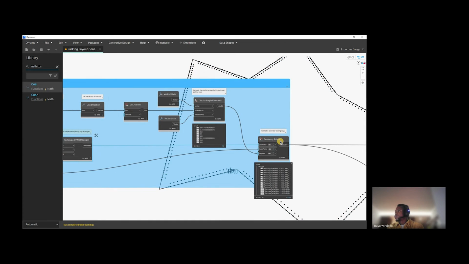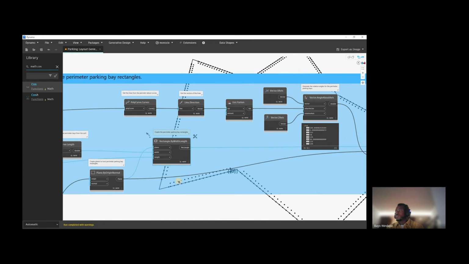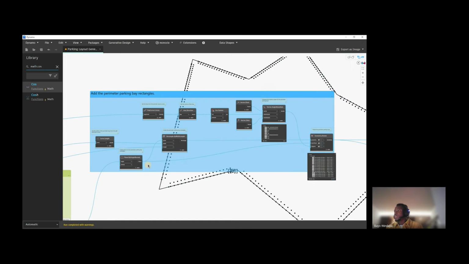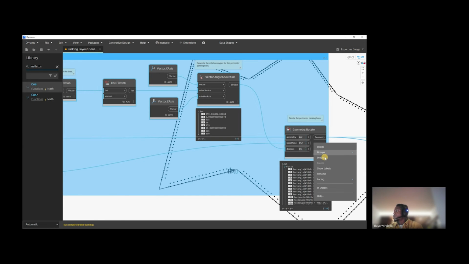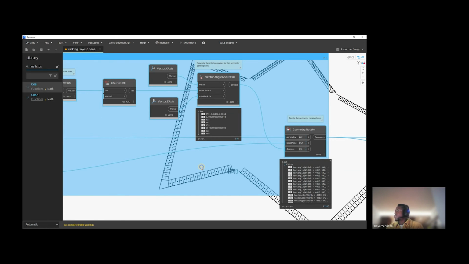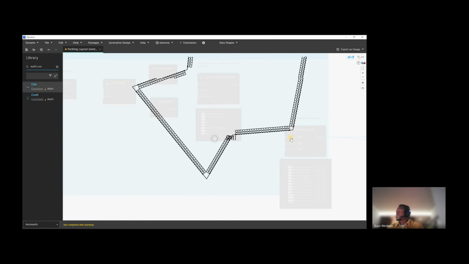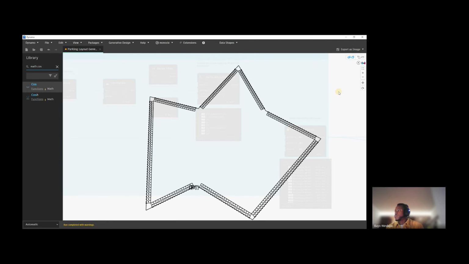Okay. So when we rotate them using those values, we got the geometry, which is the initial geometry here that we created that's not rotated correctly. And then we get the vector angle about axis, which is this value here. We use that as the angle to rotate. And the base plane is the planes which we placed at each of those points. And then we rotate it, and then they get placed correctly. As you can see, they are now all correctly placed. All right. So that was a very long process just to get this. It's a very complex geometrical problem.